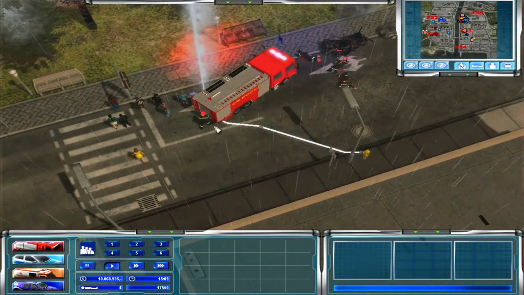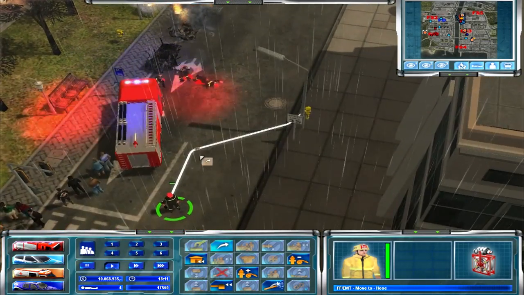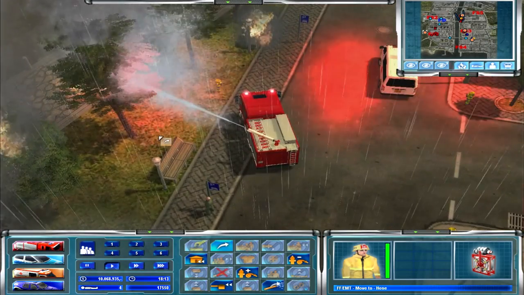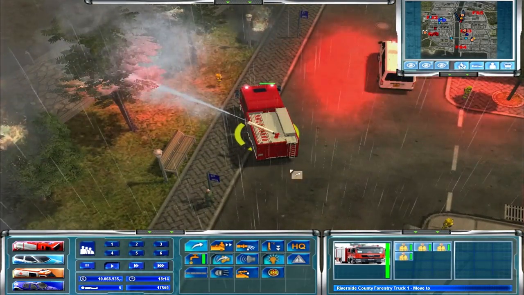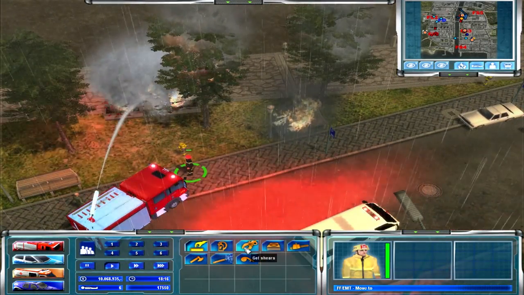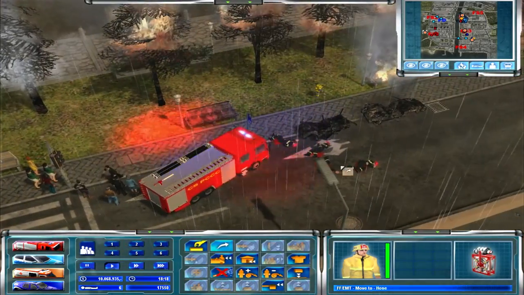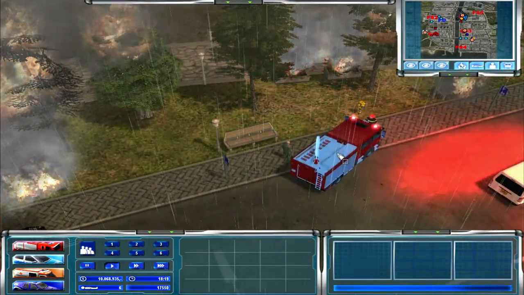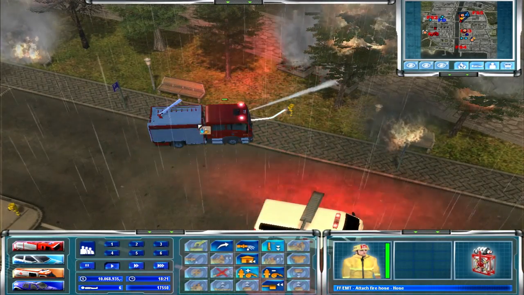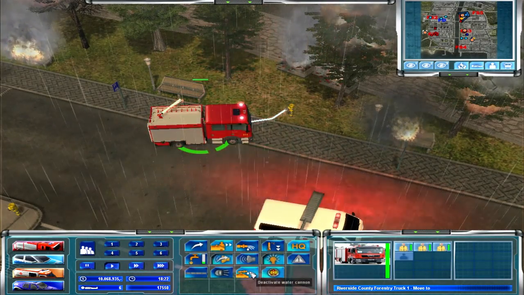Why? I don't understand why. Okay, you go get a fire hose. What? Why are you out? You're at war. Okay, that's fine. You're gonna go there and you're gonna hook in.